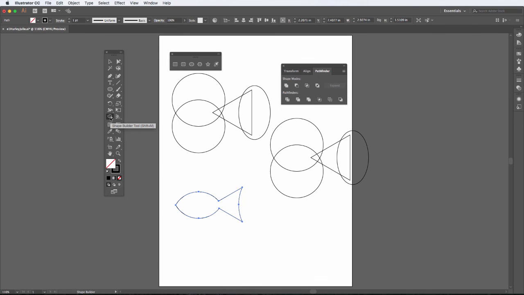The next tool I want to show you is the Shape Builder tool. The Shape Builder tool is a really cool, quick way to combine shapes. So the key is to first select the entire form you want to apply the Shape Builder tool with. Once you have all of the pieces selected, go to the Shape Builder feature and click Shape Builder. Now here's where it gets interesting. You can see as it hovers, it turns gray, and you can see a little plus sign.